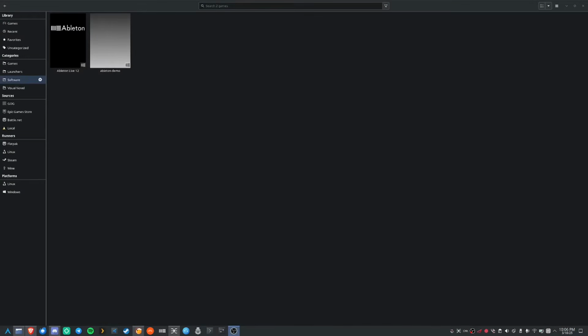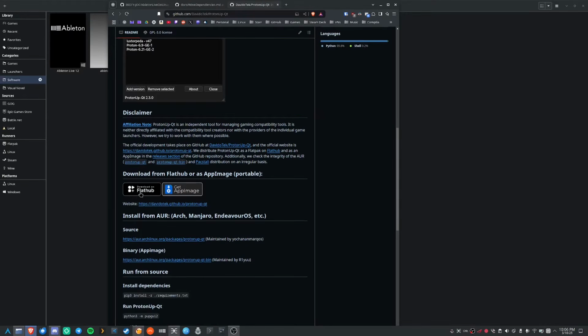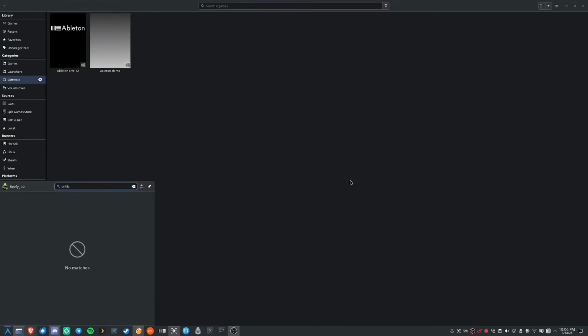All right, so at this point is when we want to use the Proton Up QT. To install it, refer to their GitHub. Again, I'll have this link in the description. You can get this as a Flatpak from Flathub, aka like your Discover Store or GNOME Software Center, or you can get the AppImage. I specifically use the AppImage. I like AppImages, but I know most people prefer Flatpaks, so you can get either one. Once you have it installed, just launch Proton Up QT.